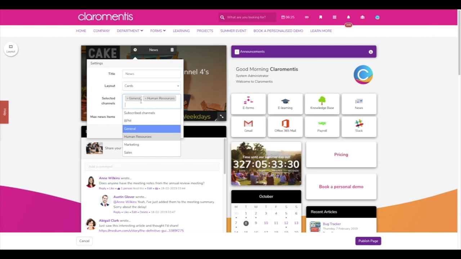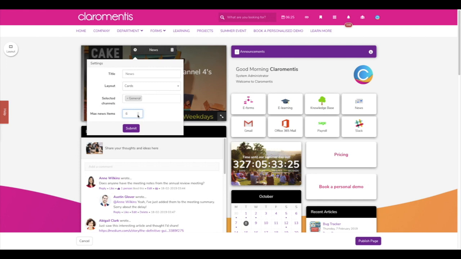Once your news channels have been set up from the admin side of news, you'll be able to choose them from the list given in the news component. You can then configure this in line with your site structure. For instance, on departmental pages, the news component could be set to only display their own news channel, e.g. Human Resources, whereas on the home page, the more general company-wide related channels will be showing.